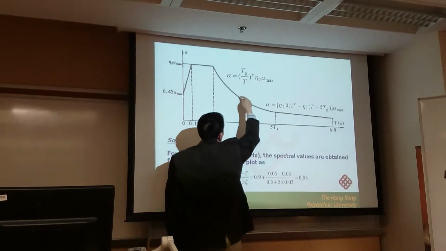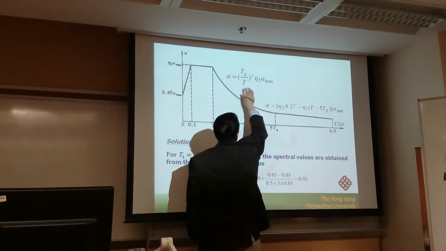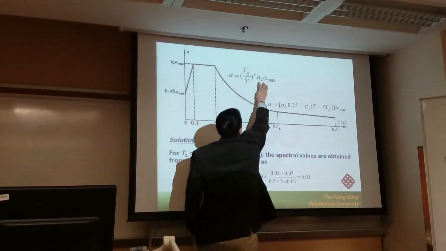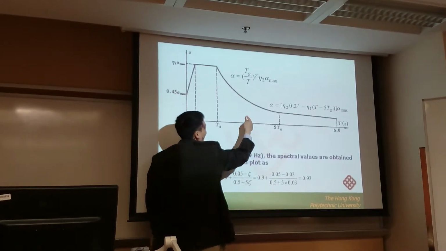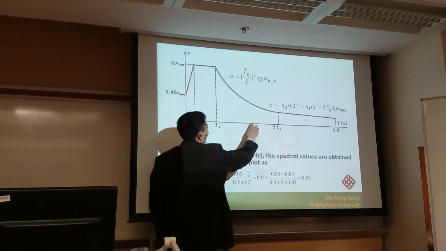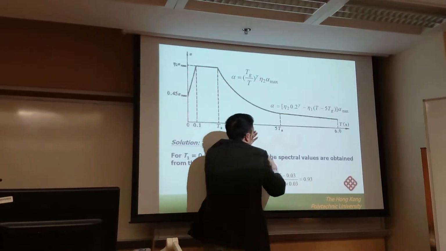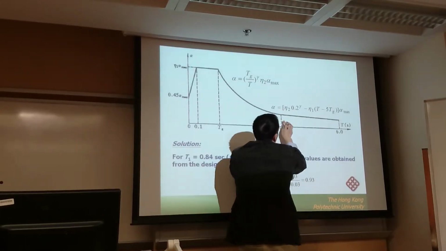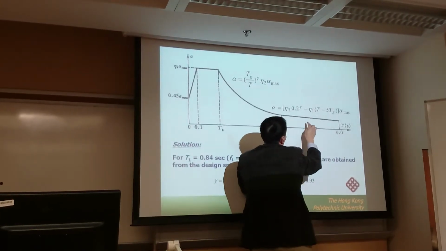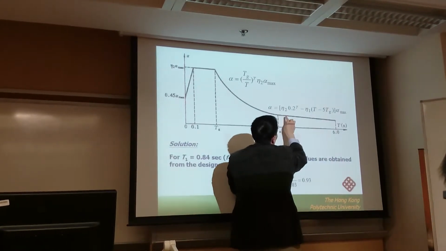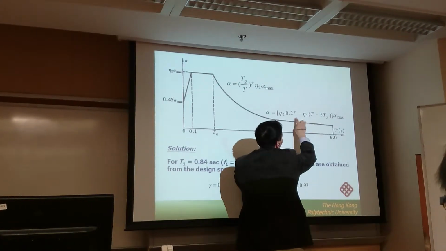But this curve has also been represented by this function. So if you obtain the parameters, you can calculate this alpha value, but it is not necessary. You can measure the distance as the alpha value for this range, and for this range, alpha can be obtained by measuring the distance from here, and we can also obtain alpha for this range based on this formula.